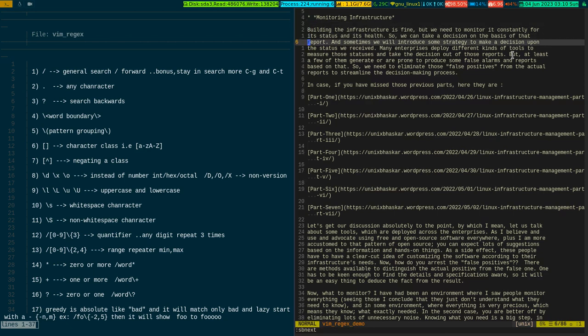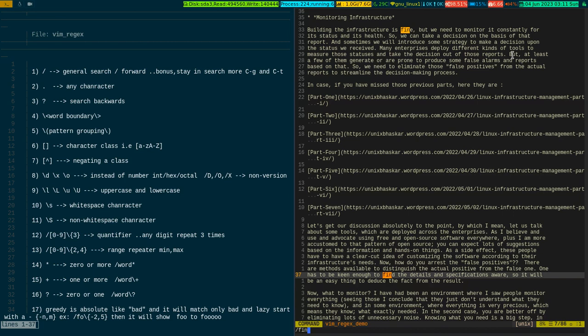so I can show you the stuff with this text. Okay, so the first one is slash, which is nothing but a forward slash in regex. I'll show you the forward search. If I write fin, you can see the word gets highlighted because I have search highlight on.